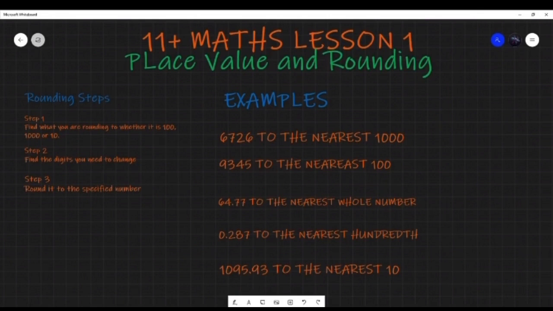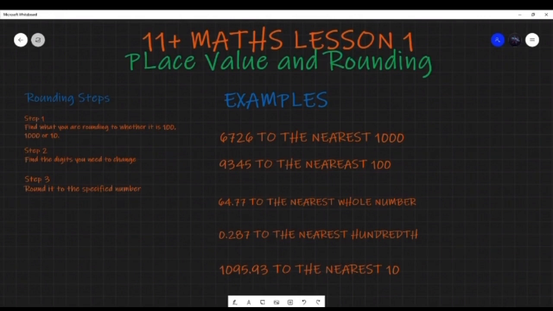So now we're looking at 1095.93 to the nearest 10. So the number before 10 is 5, because 9 is the tenth and 5 is the one. So that is obviously 5, so it rounds up. So the actual answer here would be 1100, and all of the rest are 0. So it'd be 1100, and you just forget about decimals. Okay, so that's how you answer all the rounding questions.